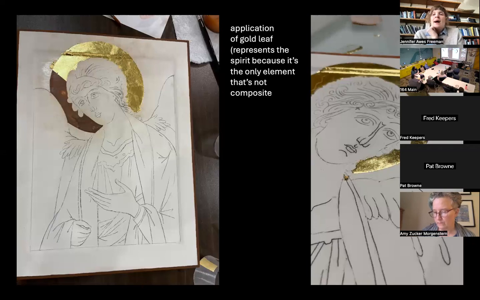Sure. Well, in icons anyway, halos are used for saints and biblical figures. If you have a cross inscribed halo, that's almost always just for the second person of the Trinity, for Jesus. But yeah, there are icons with the Trinity where sometimes they'll all have a cross inscribed halo.